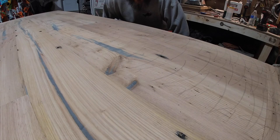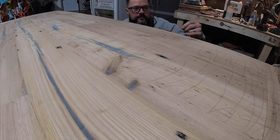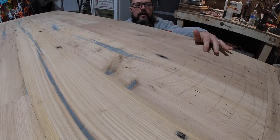And then jump up to the 180 and continue that way until we get, I think I'll stop at 220, and they'll be ready for a finish at that point. So let's get sanding.